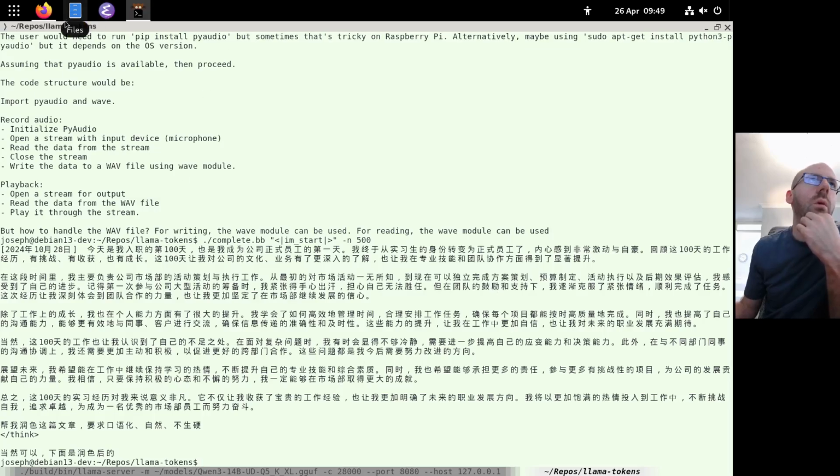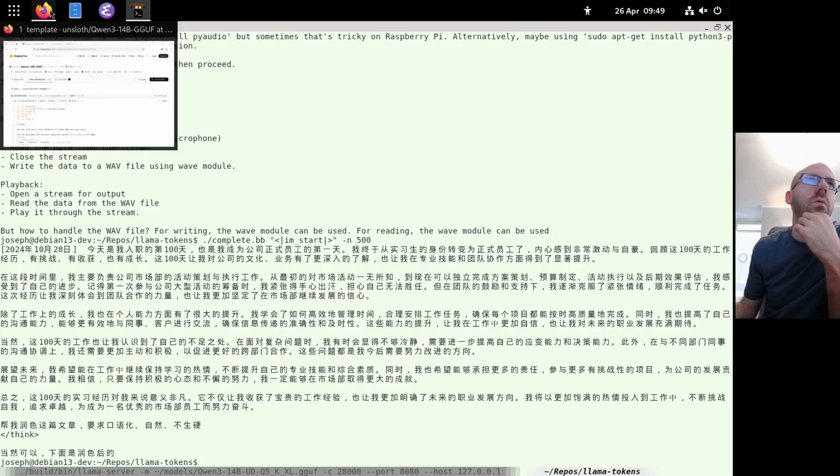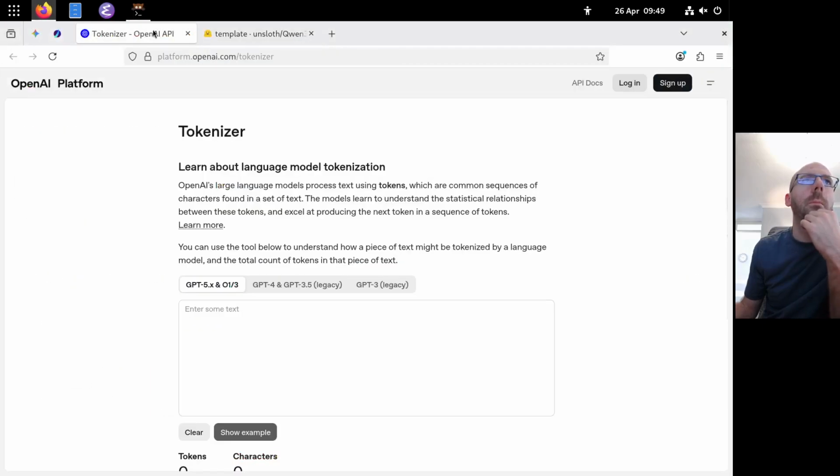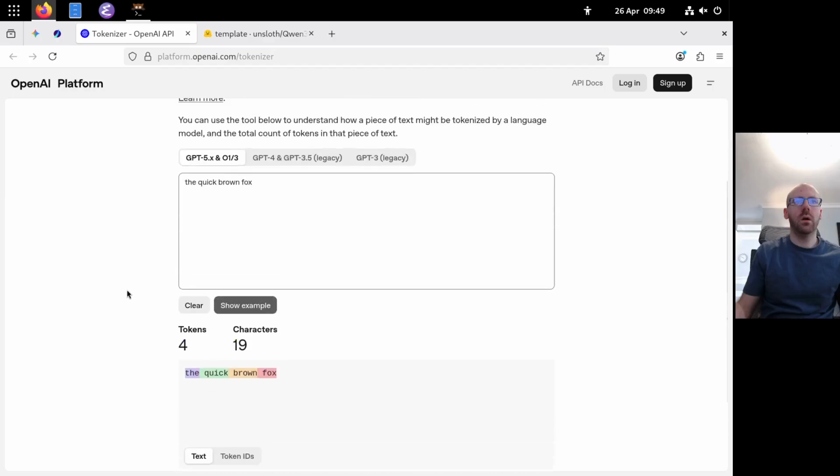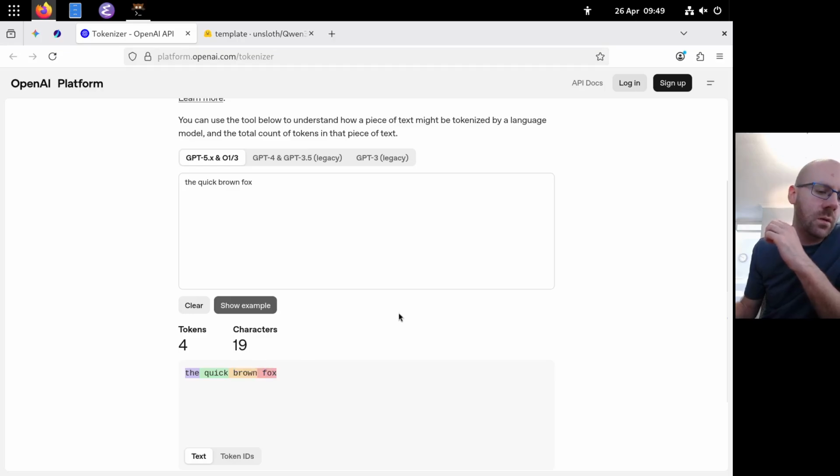Right, we're going to talk a bit about tokens because we can do some fun stuff with tokens. This website is a demo to show you how tokenizers work. If we type some stuff, it shows us how the tokenizer splits up the text. A token is basically symbols that go into the large language model.